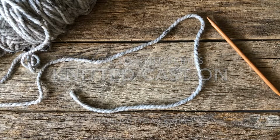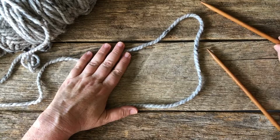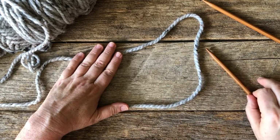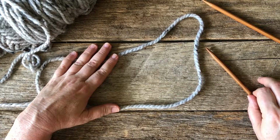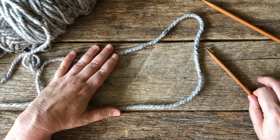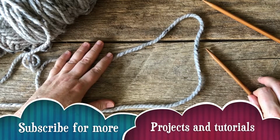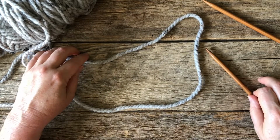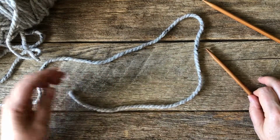Today I'm going to talk with you about how to get this yarn onto this knitting needle. You can't knit your project unless you get this yarn onto here. That's the way it goes. So I'm going to show you what is called a knitted cast on. I think it's the easiest cast on for a beginner because it simulates what you will do when you're actually knitting, and so rather than having to learn a whole bunch of things at one time, we're going to do things that are familiar, and we'll do other cast ons later. But for today, let's just take a look at how to do the knitted cast on.